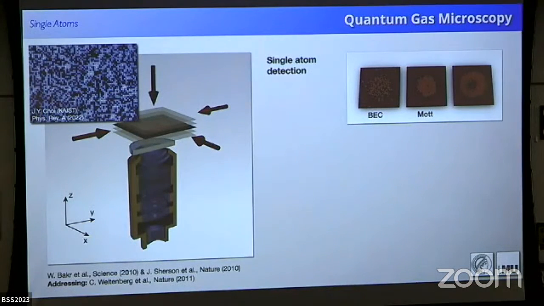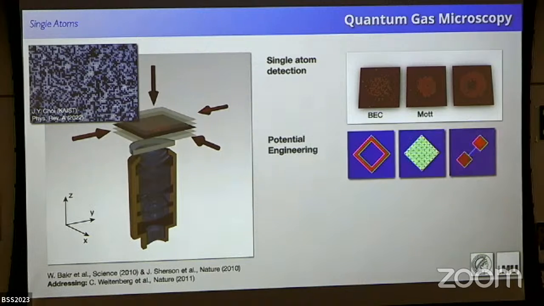Yeah, so you can detect the images. You can measure nicely, when you go to this Mott insulating state that we talked about, you can see how the atoms order one by one. In these lattices, we get the Fock states, whereas in the BEC state, you have this Poissonian distribution, which just gives large number fluctuations. We talked about that.